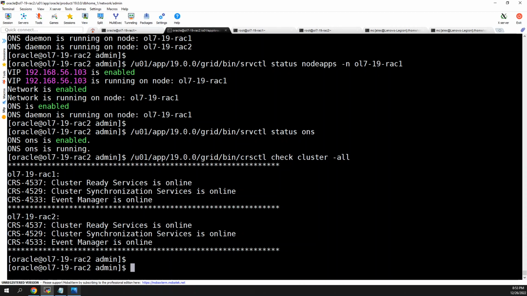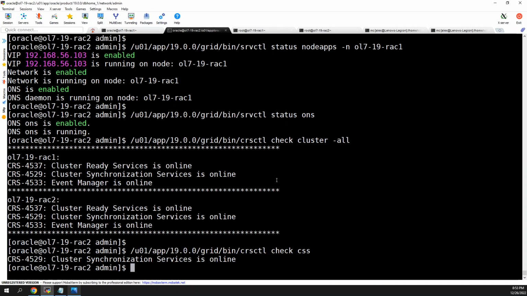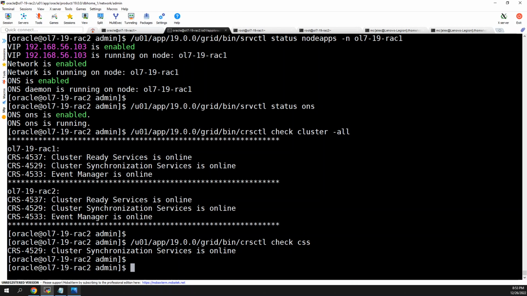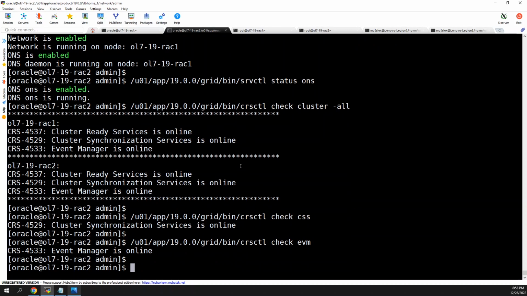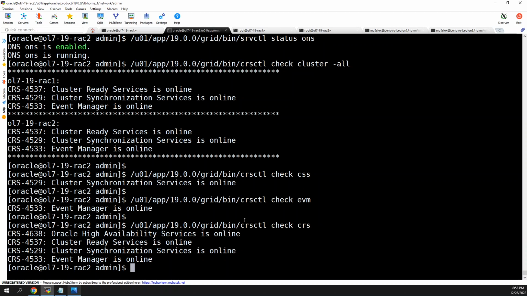We can check them separately if we want, CSS and Event Manager. But if you check CRS, it also includes Oracle High Availability Services.